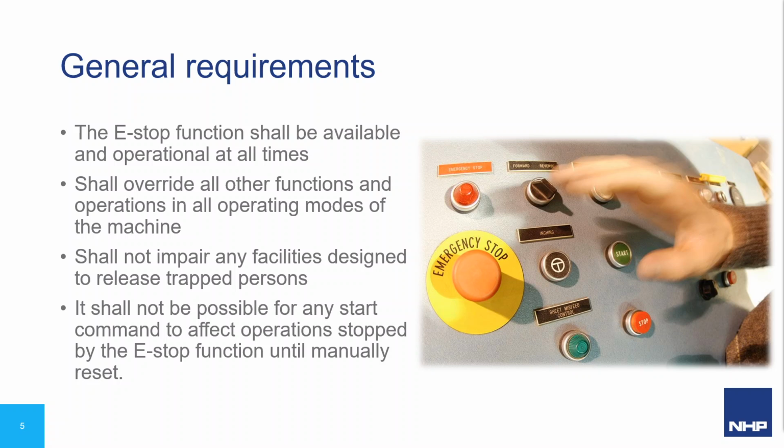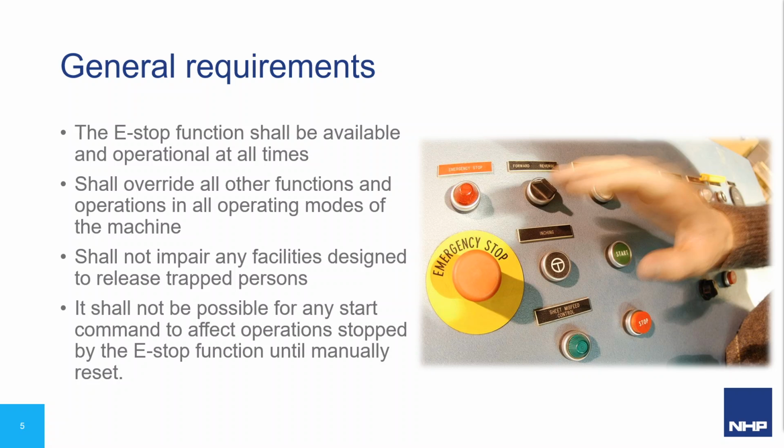It shall also not be possible for any start command to affect operations which have been stopped by the e-stop function until manually reset. So the first thing to note there is that when the e-stop is actuated, it remains latched in that state until it is manually reset. And whilst it is latched, it disables any other operational functions. The main goal of this requirement is so that you cannot start the machine until the e-stop is released.